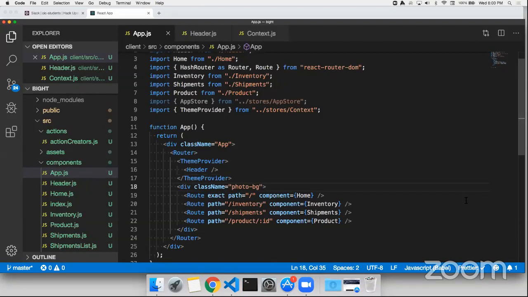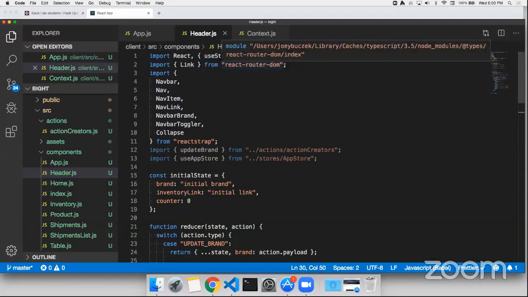So because header's the only place that cares about this theme data, that's the only thing we need to wrap in it. The rest of our application doesn't care. And that's what's nice about context, is you get to choose where that context is valid. You can wrap your entire application if you're going to use it as like a store, or you can just wrap one particular component that just needs access to a bunch of data. And any of the children inside of header will also have access to it because it's down that lineage, I guess you want to call it, your component tree lineage.